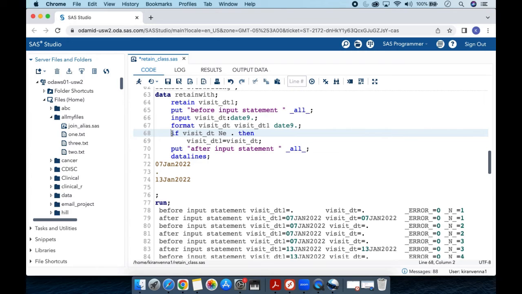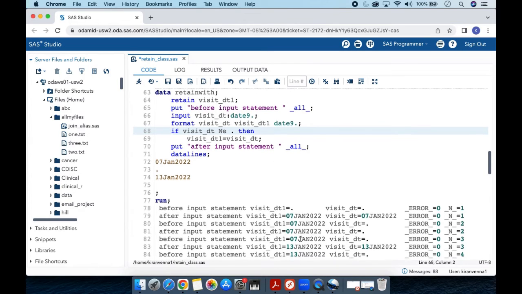And now what happens is here we have a logic saying that if visit date not equal to missing, then visit underscore dt1 equal to visit underscore dt. Even though we have retained this value, the visit underscore dt1 captures this visit underscore dt value of 13 Jan 2022 and it overwrites it in the third iteration.